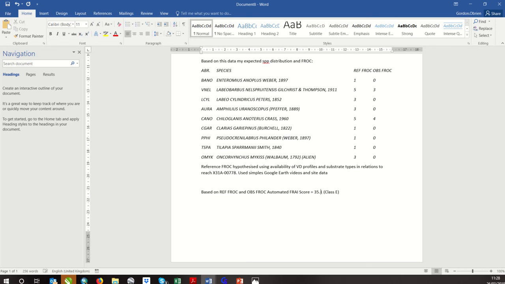Okay. The problem is, do these fish really not occur there? And if these other fish don't occur there, are they not there because the conditions of the ecosystem have changed so much that you do not find them anymore, and that this class E is realistic? The question is, is this class E realistic or not? Well, there's an opportunity for you to go and adjust the score.